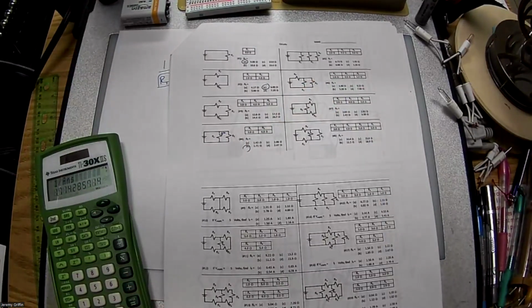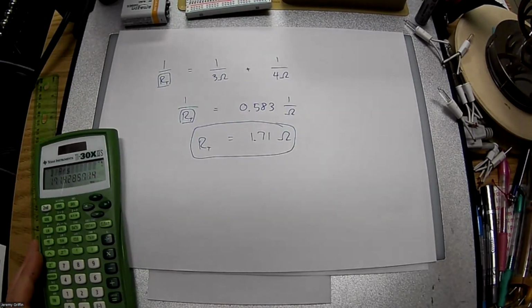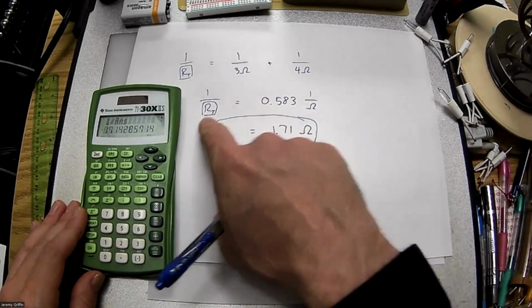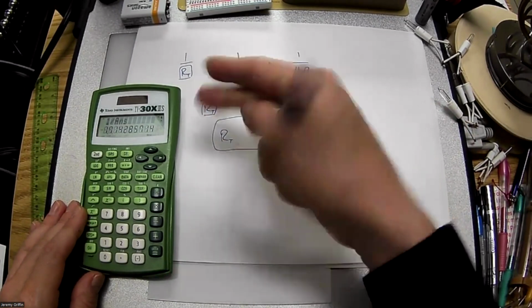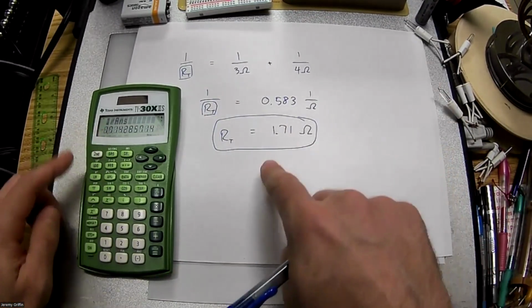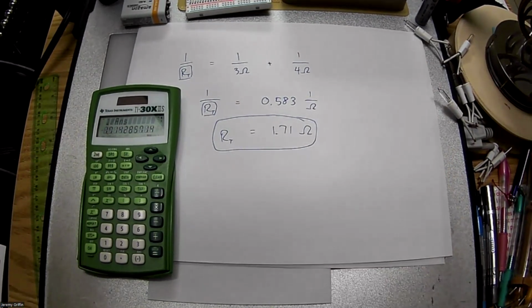Yep. On that one, it's the process you were just doing. Yep. Where did you get the 1.71 out of the 5.23? Take the reciprocal, because 1 over the resistance is 0.58. So you have to take the reciprocal. Oh, okay. So do 1 over. Right. Yes. All right. You guys good?